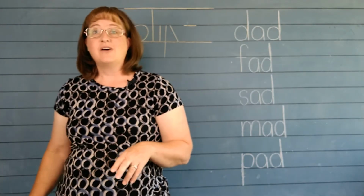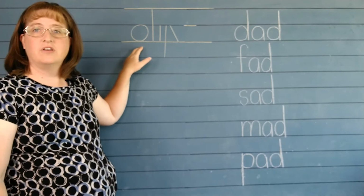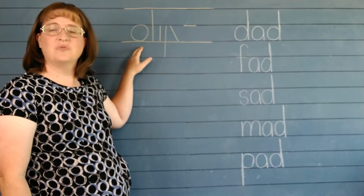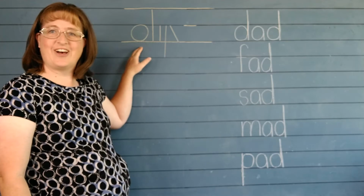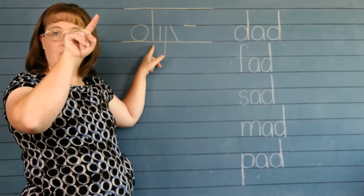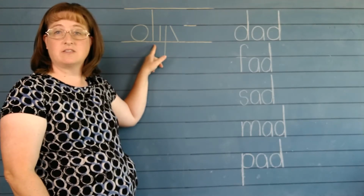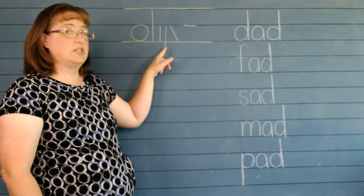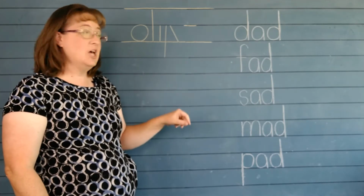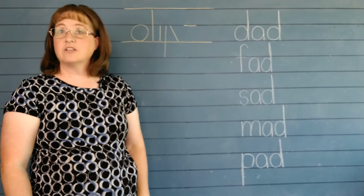Do you remember our letter parts from last week? Do you remember the circle part? Where does the circle part start? 2 on the clock. Good job. And remember, we go up and around. Our tall, straight down line starts at the top and goes straight down. Our short, straight down line starts in the middle of our space and goes straight down. Our short, straight down line that gets to go below the baseline. This is the only letter part that gets to go below the baseline. And then we have the diagonal line and the horizontal line.